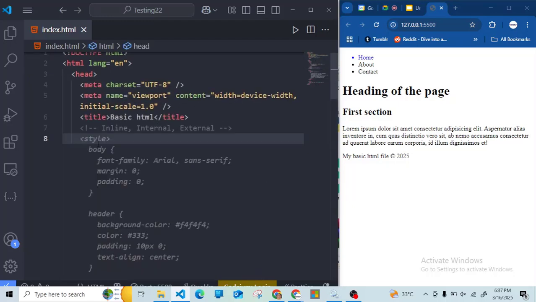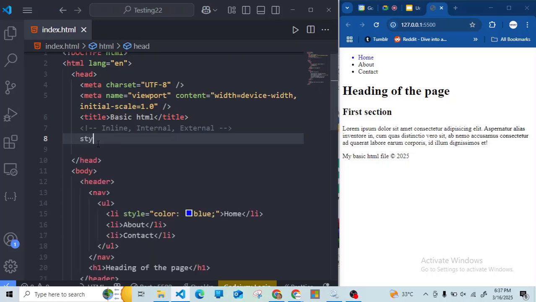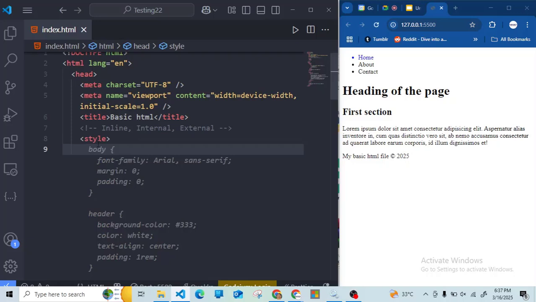For example, here I'm going to type in style, and then in between here I can decide to change anything on this page using CSS.